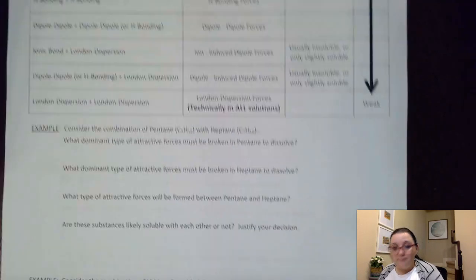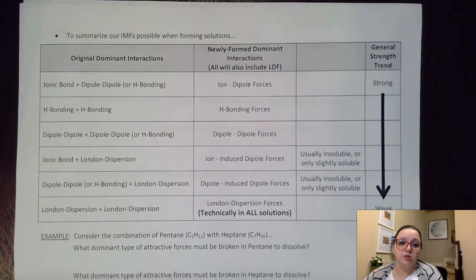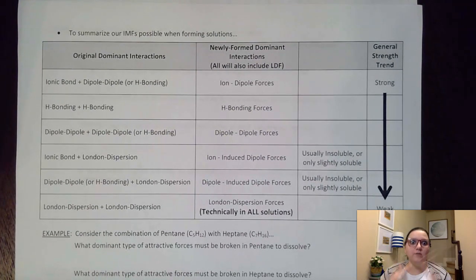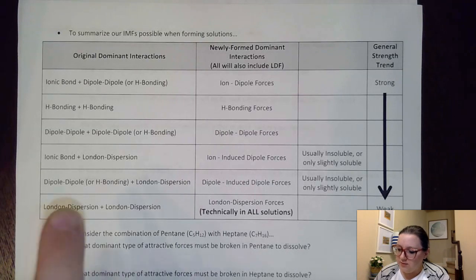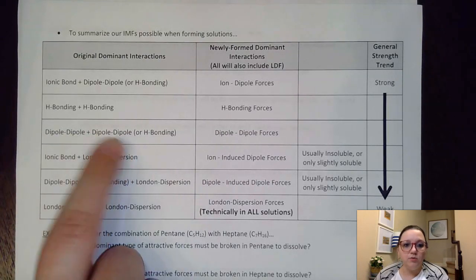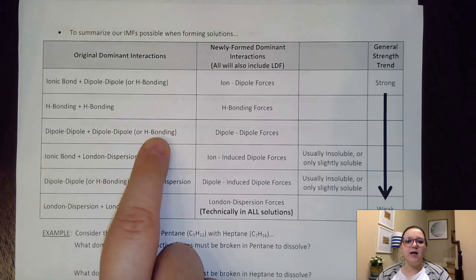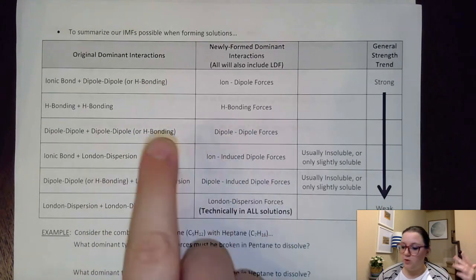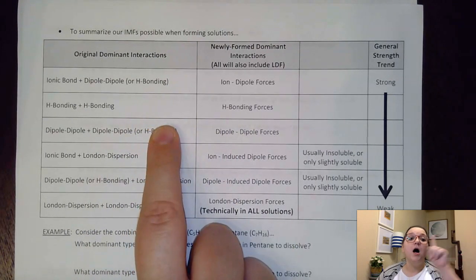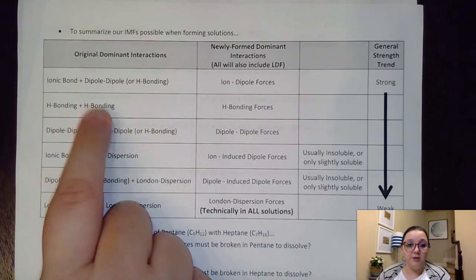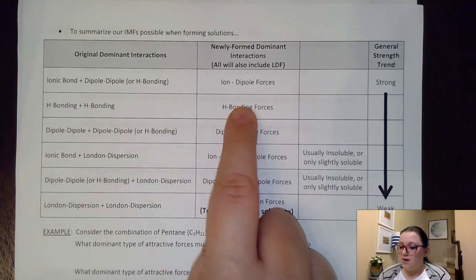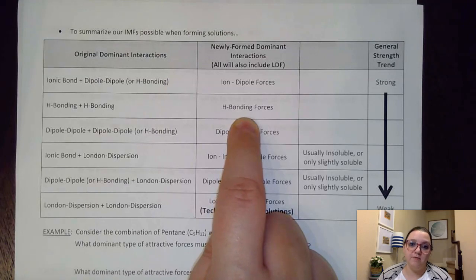All right, so with that said, if you flip to the next page, you'll notice a chart that summarizes all of our new combination types. There's actually one on here that you didn't see on that original page. Obviously, if I have two things that are dipole-dipole, or even one dipole and one hydrogen bonding, if the second molecule is not capable of hydrogen bonding, I would just call it dipole-dipole. So we don't keep that hydrogen bonding part of the name unless both things had hydrogen bonding. If they both had hydrogen bonding, then I can keep hydrogen bonding as part of my force name.